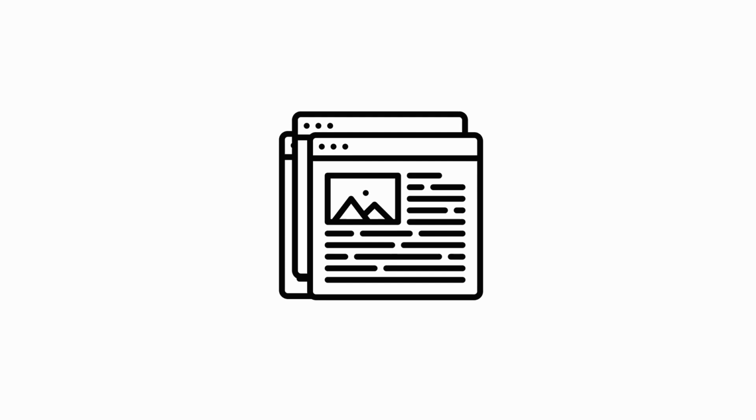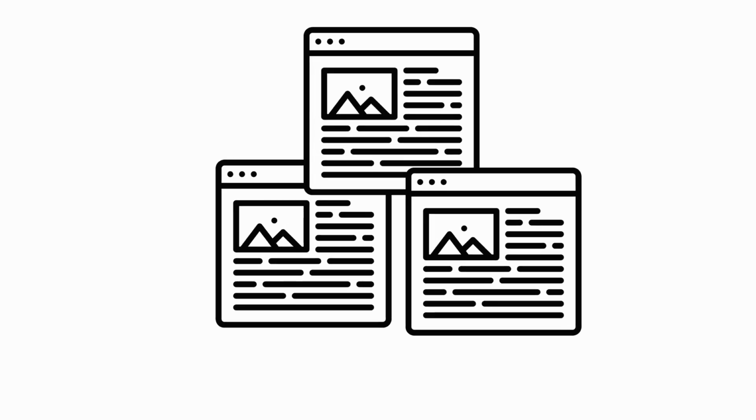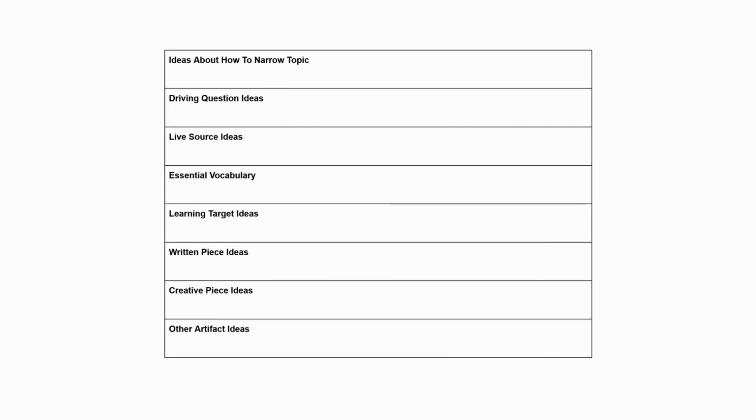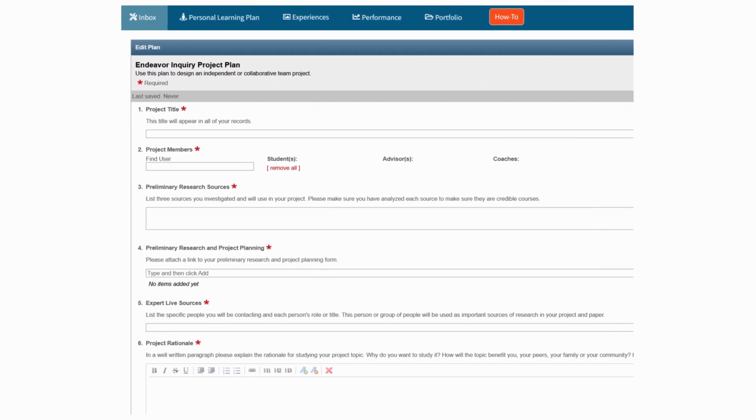So now you've read at least 3 articles and there's plenty of information on your topic. This is where you should now focus on the second half of preliminary research, which is to help plan out your project. At this point, you should also start an inquiry project plan in Project Foundry and start filling out that as you also fill out the second half of preliminary research. This leads into part 3 of the project process, forming your project.